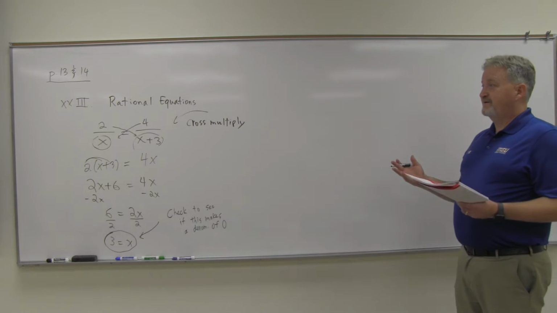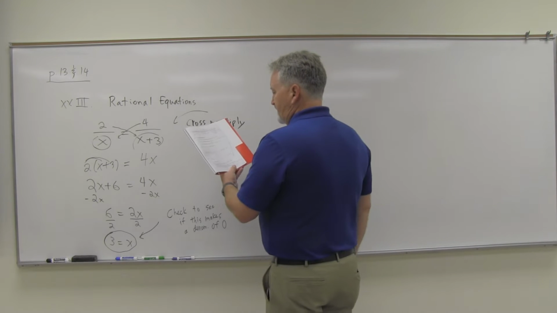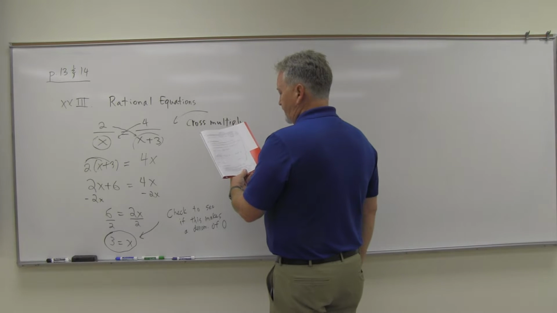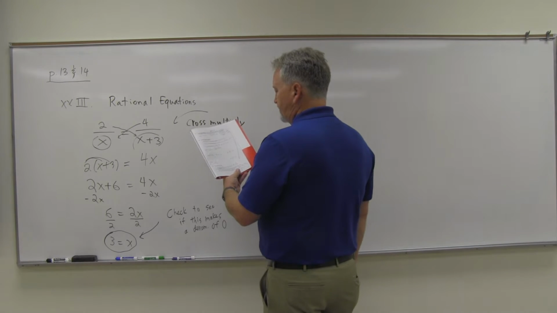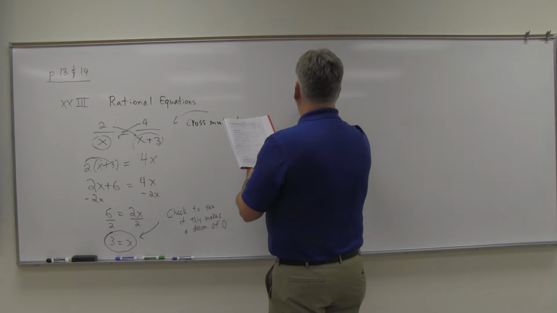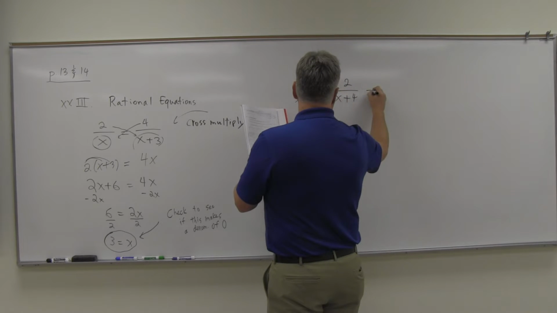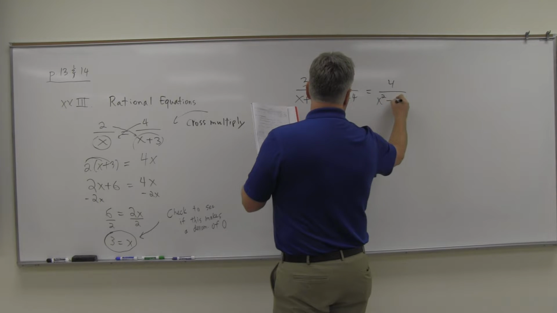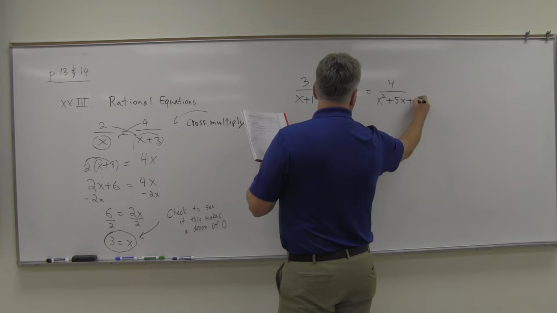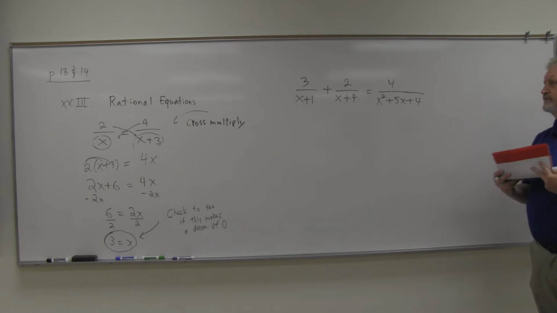Probably, you would say that's the easier type, because the other one, it's not too bad, but that's on the third bullet point. We'll tackle one of these. Multiply the equation by the common denominator and then solve the resulting equation. Here's one where that applies. All right, so we have 3 over x plus 1 plus 2 over x plus 4 equals 4 over x squared plus 5x plus 4.